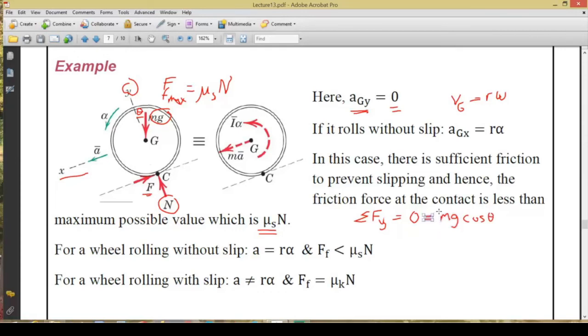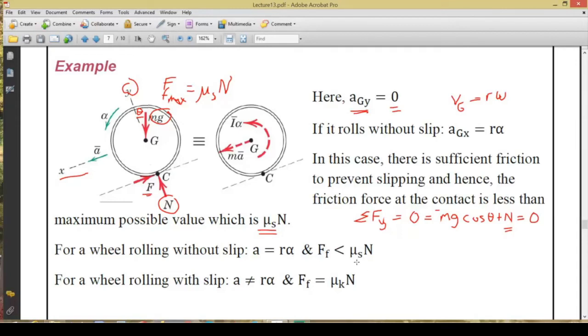minus n. Well, let's put minus here because mg is in the negative direction. So let's be consistent with our selection. So plus, and it doesn't really matter where you put the minus as long as you're consistent with what you write. So if there's a minus at mg cosine theta, there should be a plus in n because they are in opposite directions. And from this equation, we can find this n, which is the normal force applied by the surface to the wheel.